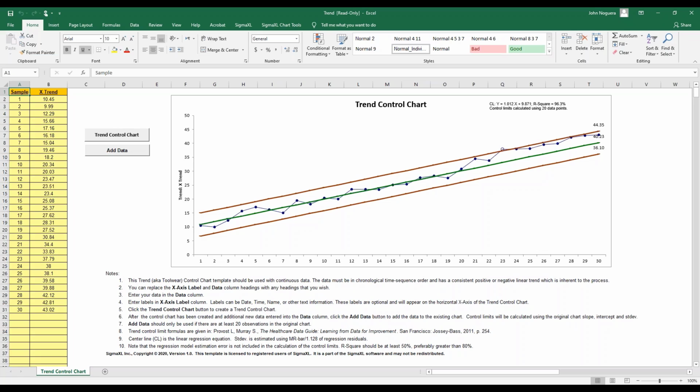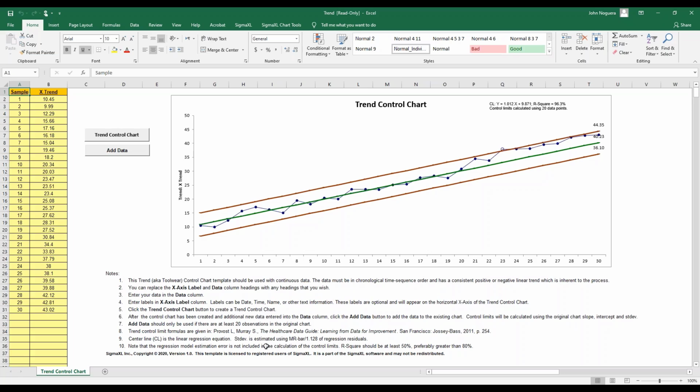Now, there is another way of doing this. If you want, you can do a linear regression and then do an individual's chart on the residuals. So you could use regression analysis. But this is nice because you actually get the residuals. When you control chart the residuals, you're not seeing the actual data. So when you do it this way, you can actually see where the data is in addition to the assignable causes. So you have an assignable cause here based on the trend control chart, and you want to take corrective action. So this is, again, a nice template. And the formulas are also given in the Provost and Murray book.